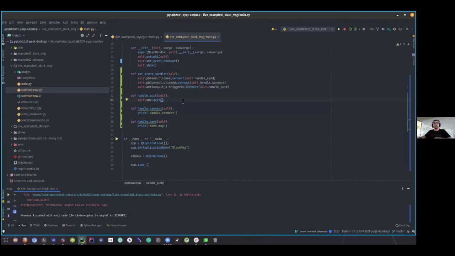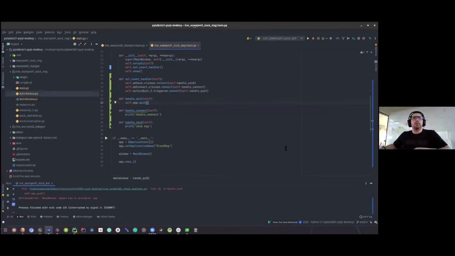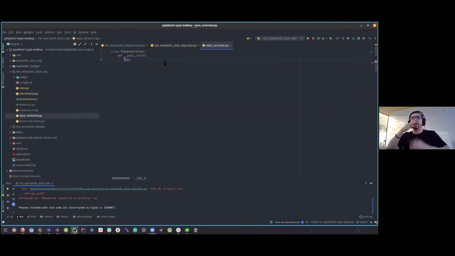So for Slack, we want to create this Slack controller, another helper class for us. For the Slack controller, we need to create a variable, well, an object called web client that comes from the Slack SDK.